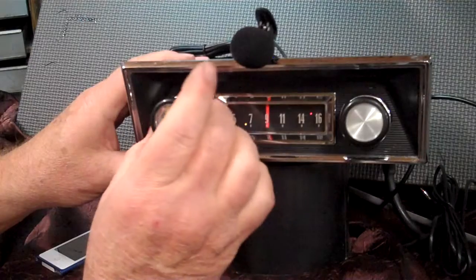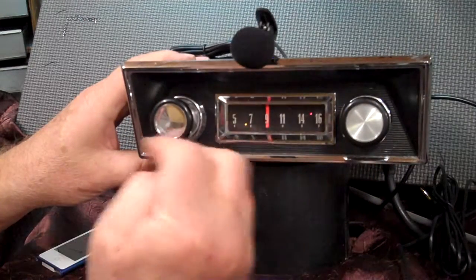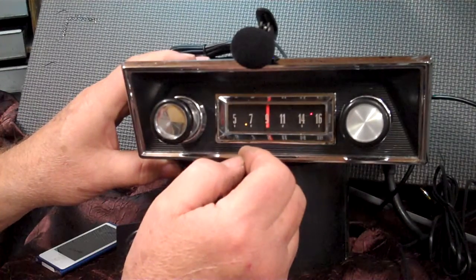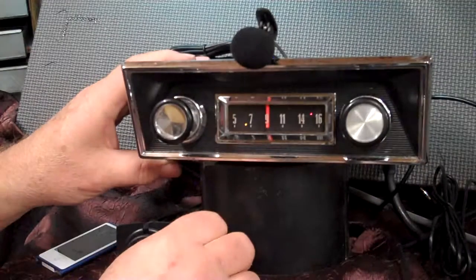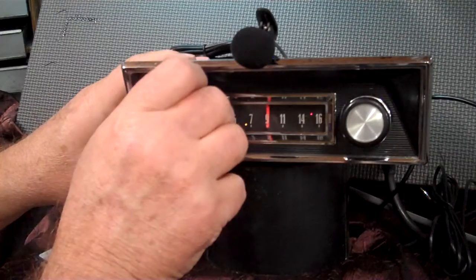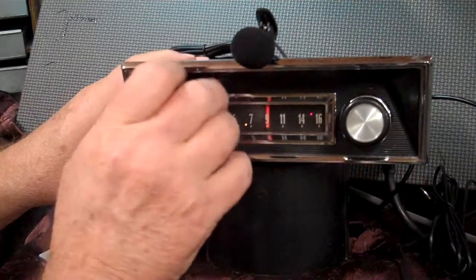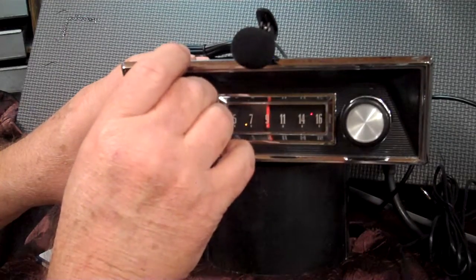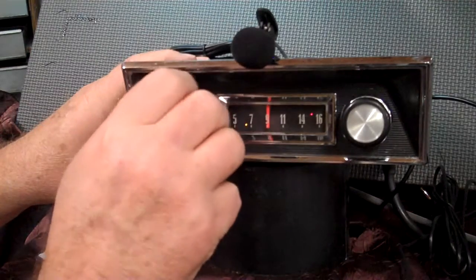Let's go back to the center of that pot again. This time we're going to go counterclockwise, 12 to 10 motion, twice. It's going to beep and we're going to put it in the balance mode — right and left. There's your right ones, there's your left speakers. We're going to balance it out and then stop. Back on treble and bass. Now your speakers are all set up.